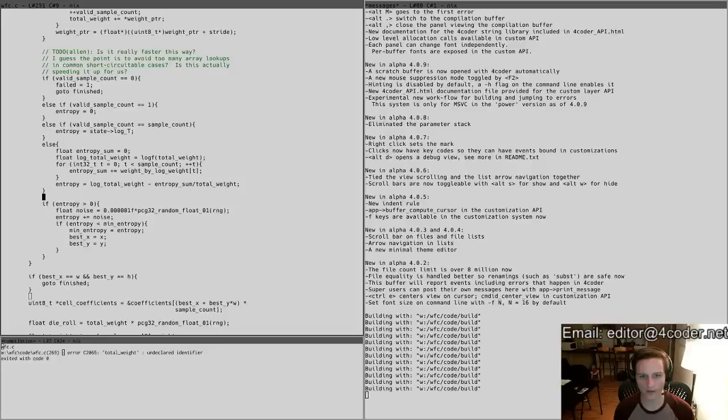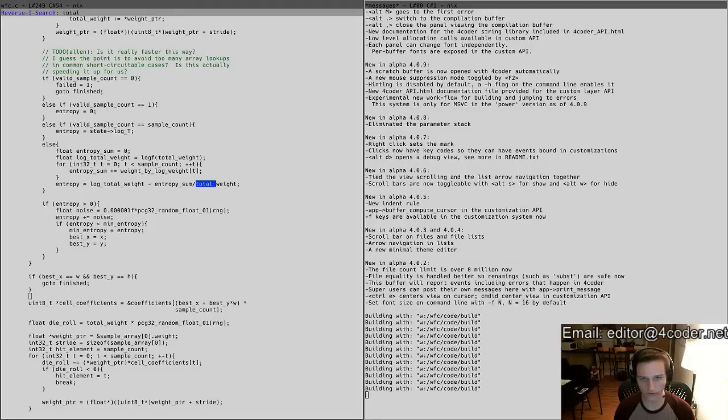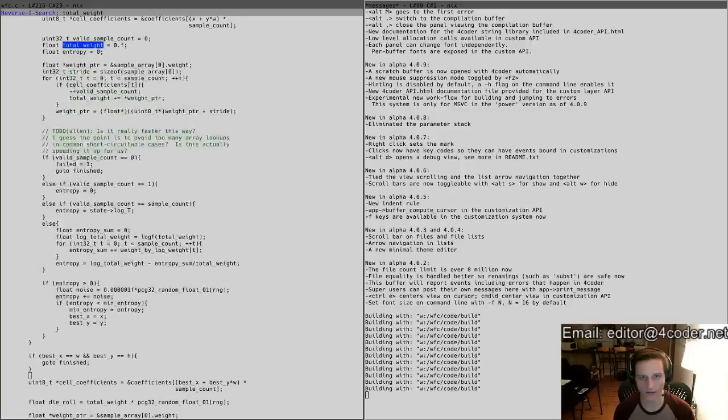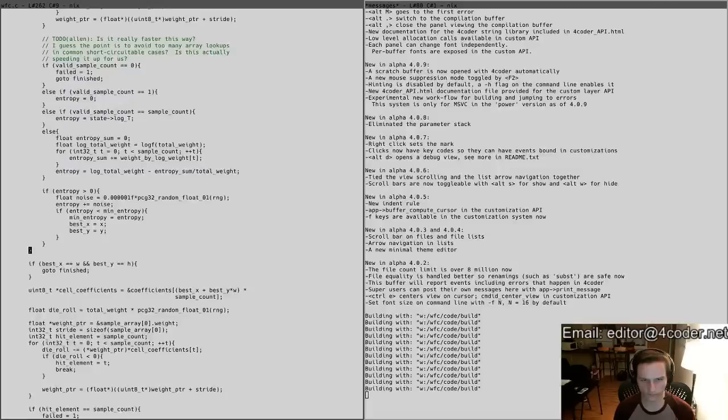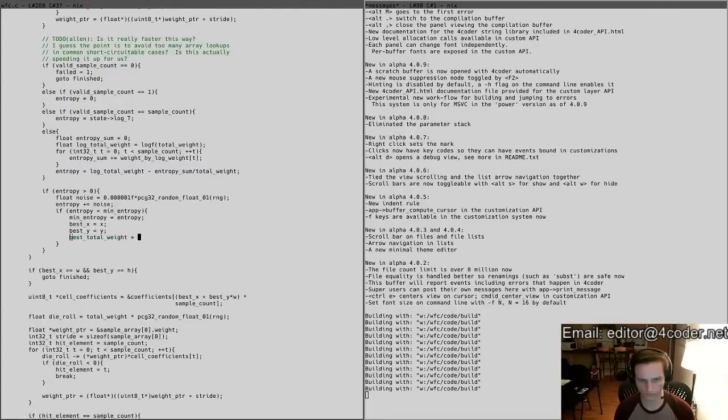Oh, I didn't keep the total weight. So total weight gets added up in here, but out here I want like a best total weight, right? And then down here we can just replace this with best total weight everywhere.